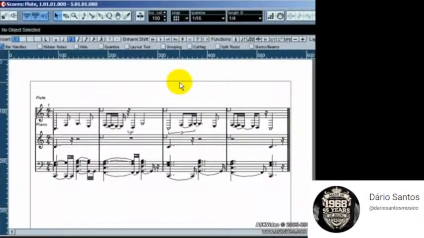Now that we're in the score editor, we can see that our piano and flute don't look anything like what we expected. This isn't a problem, we just need to fix it. Once we know what to do, it'll look great. Let's first concentrate on what octave these instruments are in.